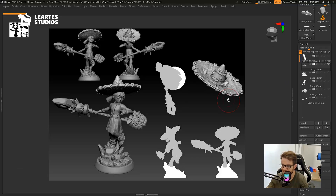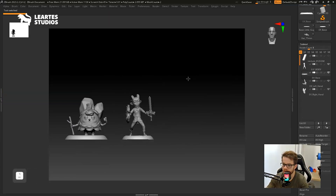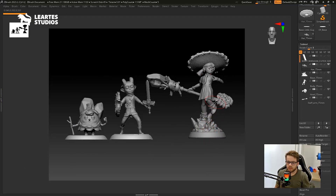The cool thing about this career is that you can do literally whatever you want, whatever your imagination desires. You just need to know the right path and everything becomes easier. That's where I come in — I want to show you the best path so you don't have any doubts when modeling.